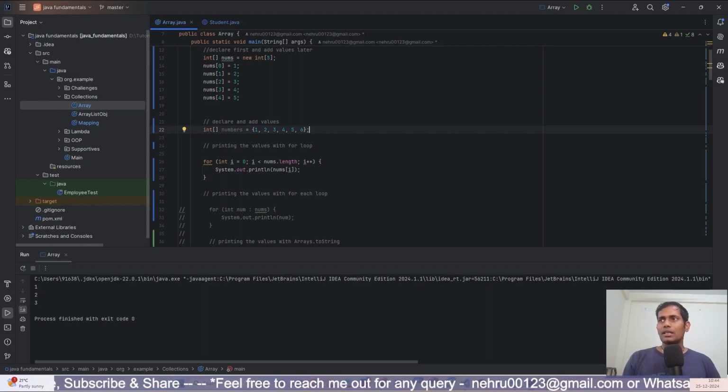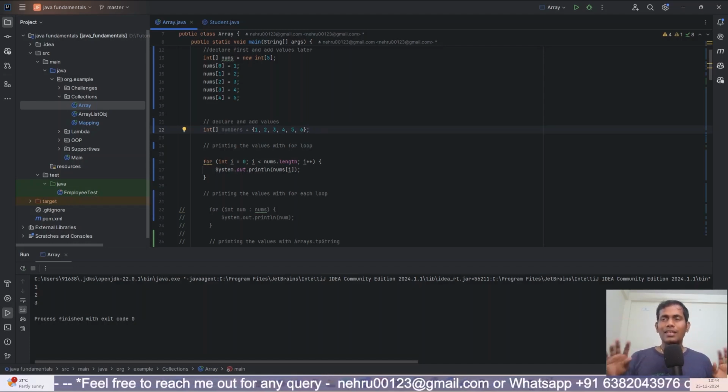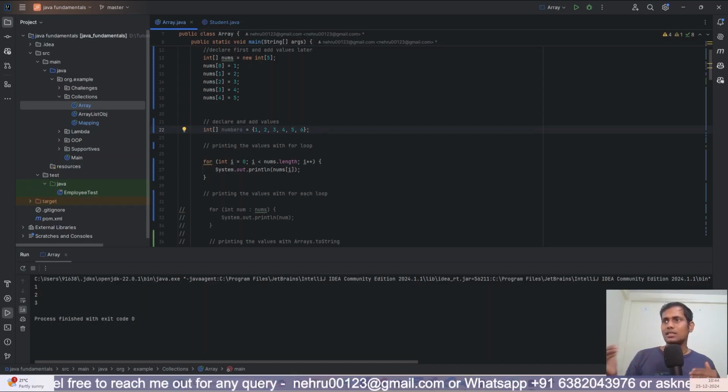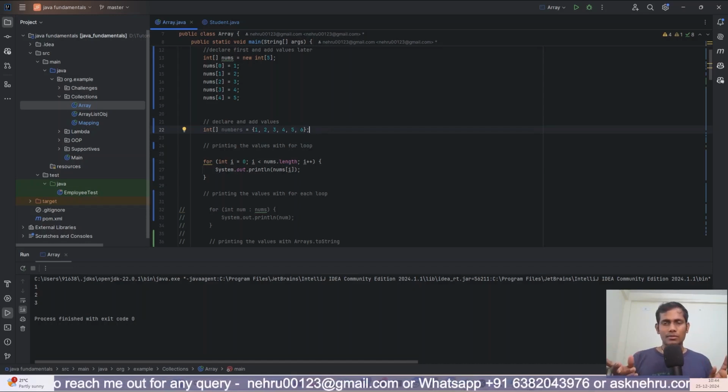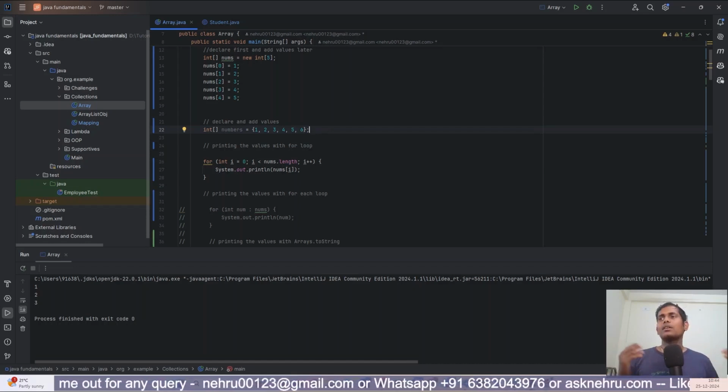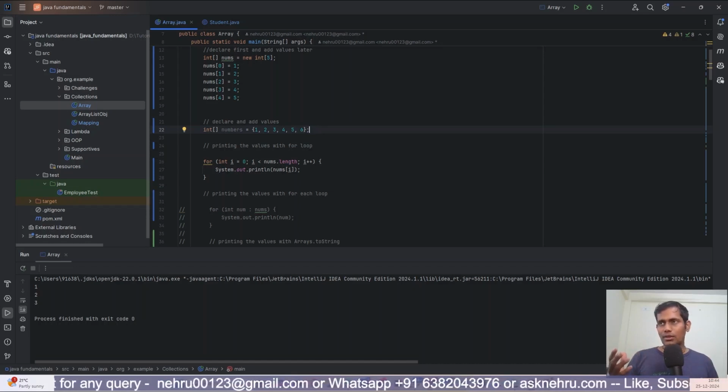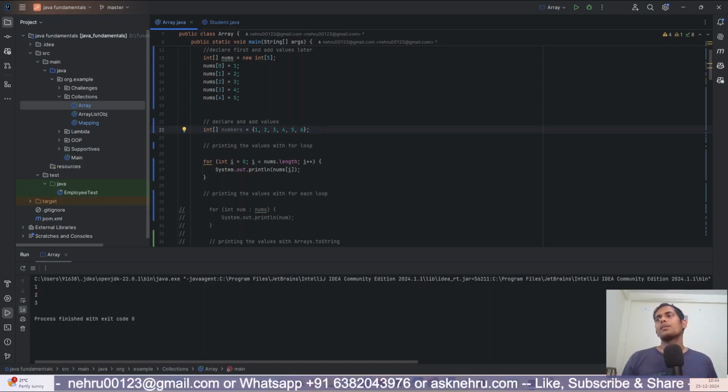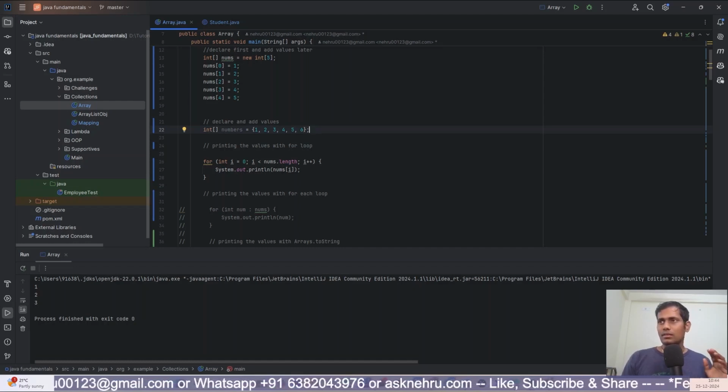If I give 6 numbers, only 6 numbers will be there, and we cannot add or remove anything from here. But we can simply access it and see it. We can modify the values, but we cannot delete a value. If you try to delete it, there will be a problem. Manually you can create it, but programmatically you cannot add or remove elements from here.